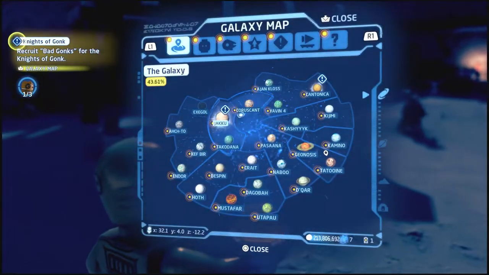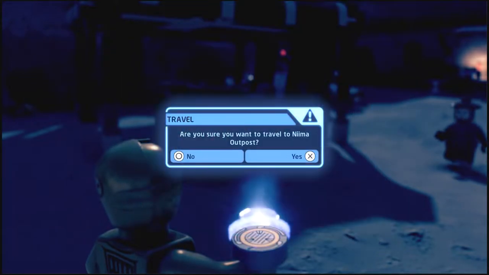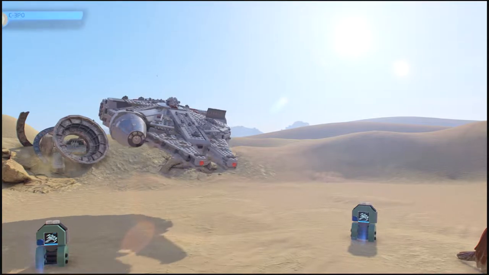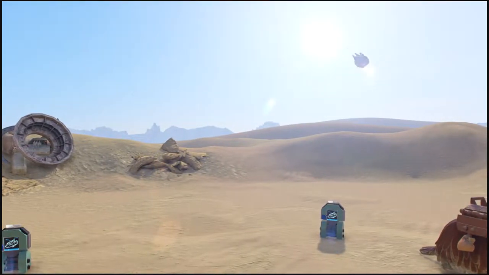We're gonna turn to Jakku. An outpost place is where we're going. Then we go to, what do you call it? Katana or whatever you call it.